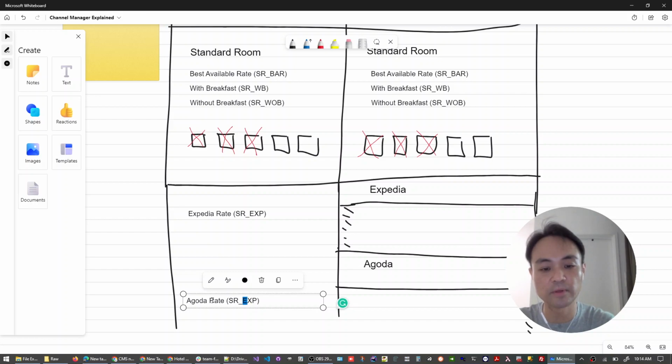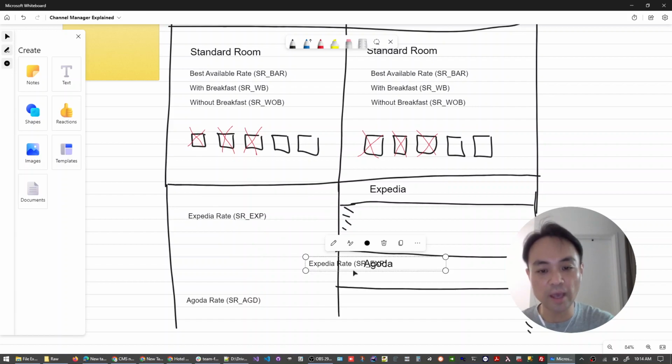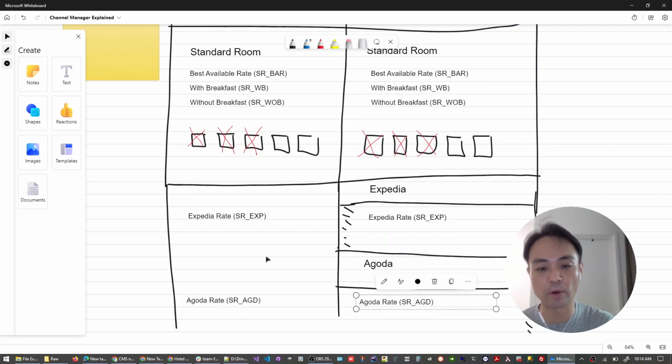Standard room, Agoda rate plan. So now you can map one-to-one. I am trying to illustrate the idea of how you map one-to-one.